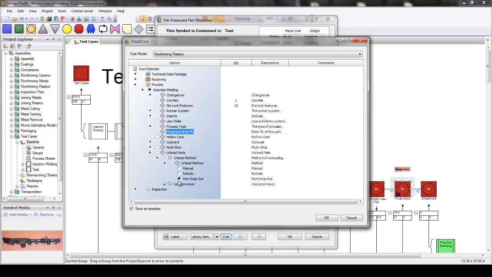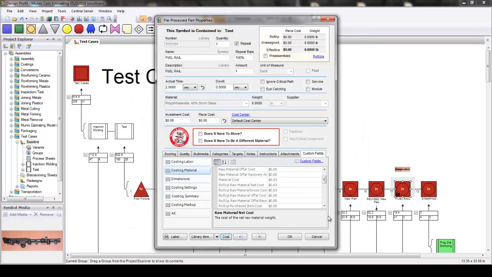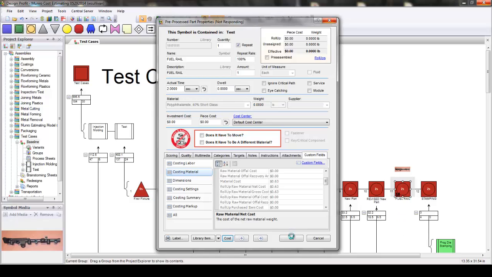Just dropping it down, and you can see I've selected using a conveyor, so the parts are going to convey out of the press to the side. Similarly on inspection, I can select the type of inspection I want to do on the part. If I say OK at this point, I'll get a cost for the part. Say OK again.